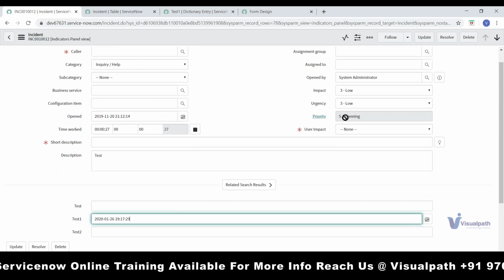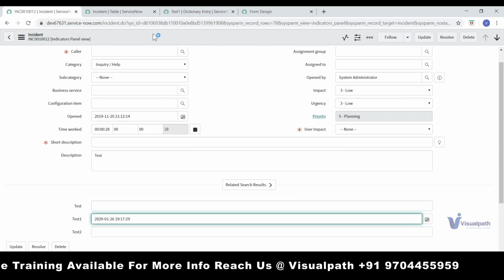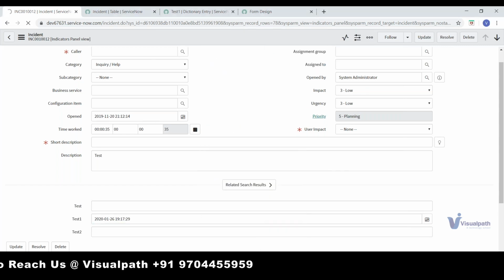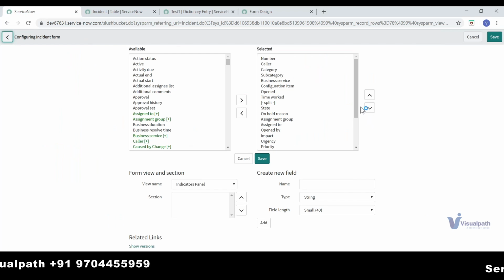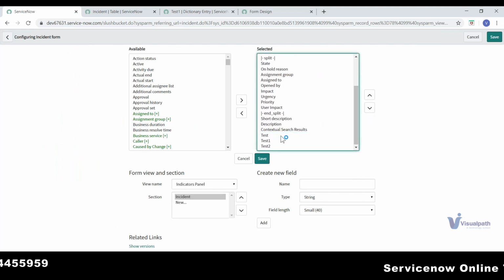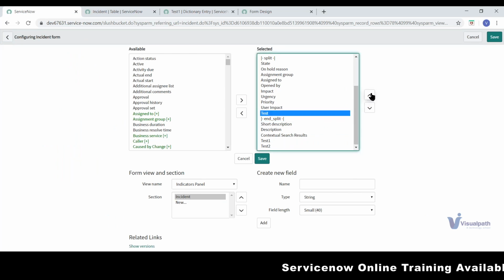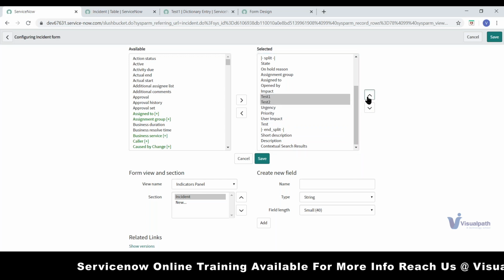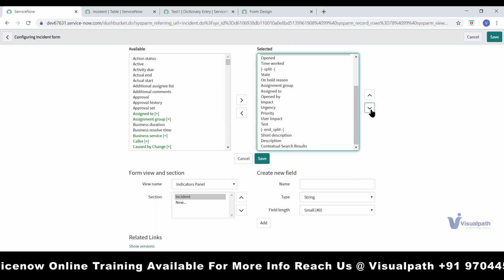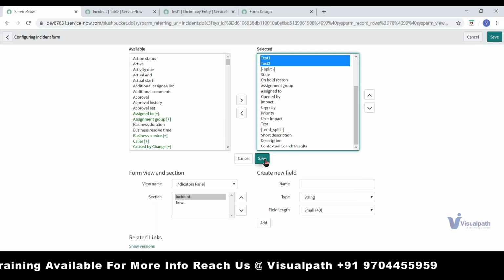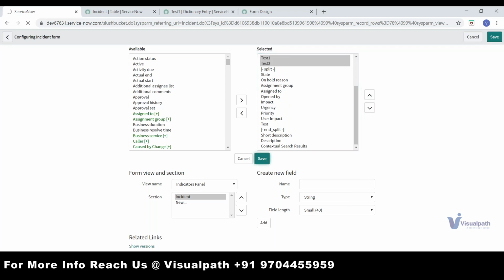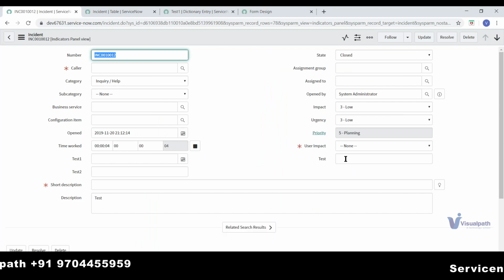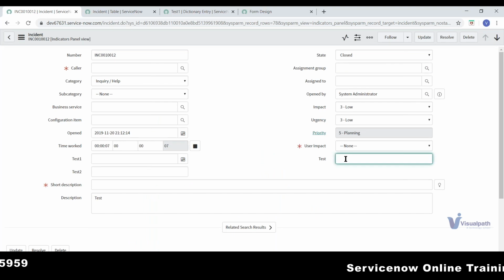So that's how you can go and customize and add new things. And also if you want to move this here, I said in the form view you can move it however you want. So you can go here and drag them to the top if you want to see them. I want to take this to somewhere here and these two on the top again. Then save it. Then you see this test one and test two come here and the test is on the right hand side. So that's how it goes.